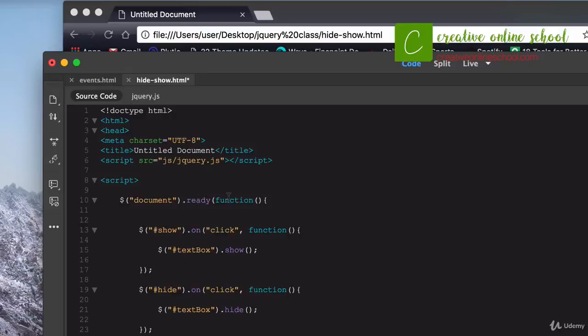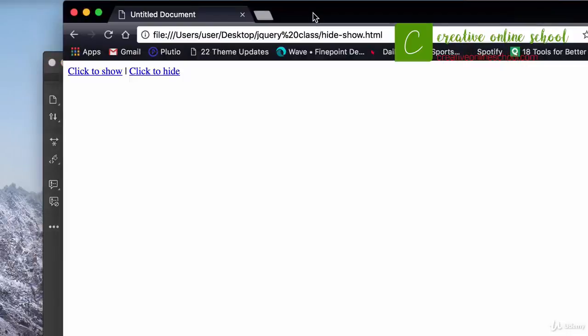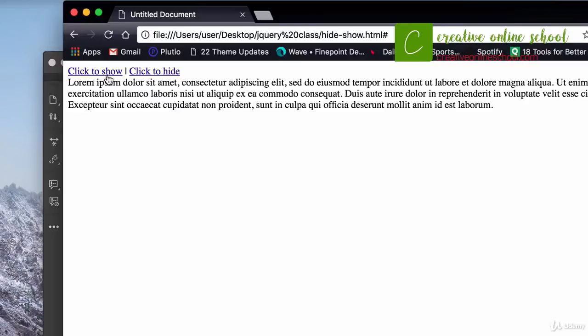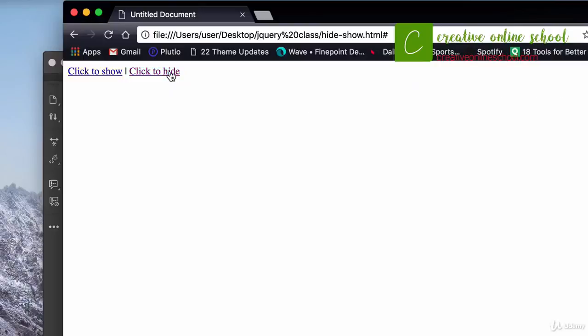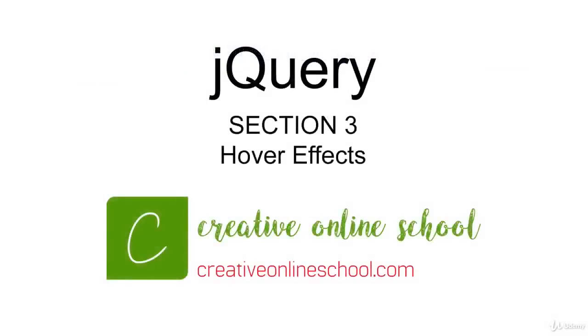All right, so very simple. Again, when the document starts, when it's ready, make show on a click event, create a function that says show this guy, and on hide, hide him. Make sense? Good. All right, save it. Let's come back to our browser up here and let's see what happens. I'm going to hit refresh, click to show. There's my copy. Click on click to hide, and it hides the copy. Very cool, very practical use for JavaScript and jQuery, and just a tiny little bit of CSS there. Hopefully you enjoyed that one. I like that one a lot.